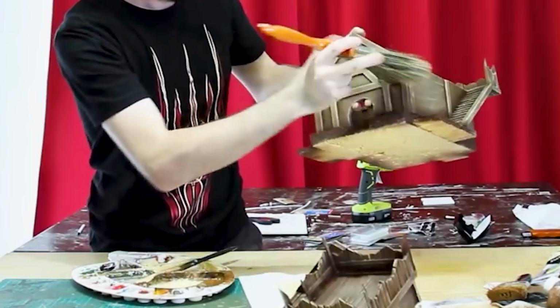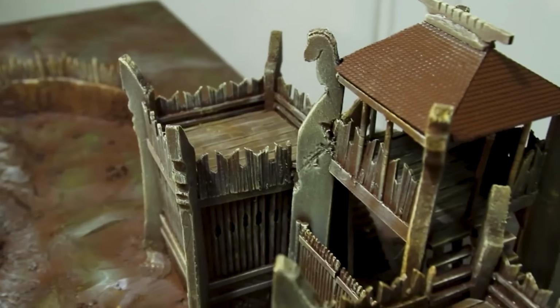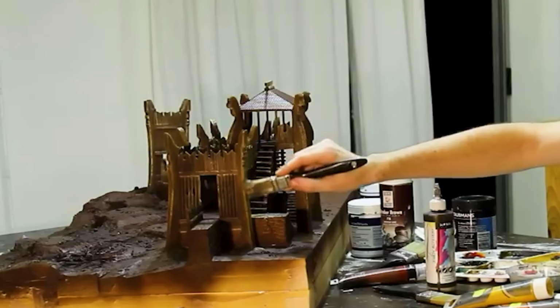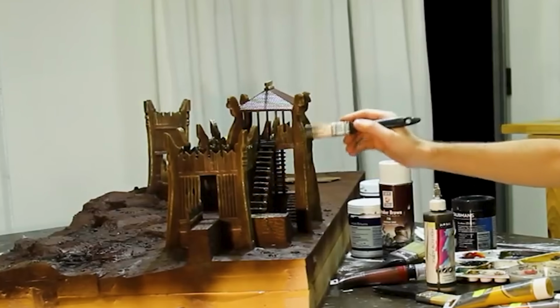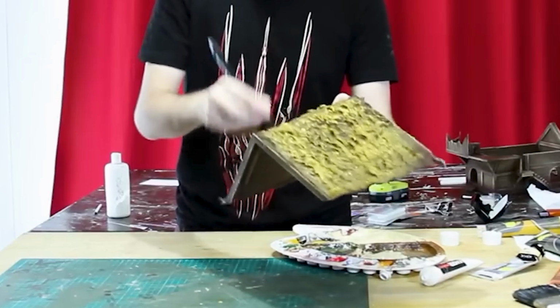Just using cheap craft paints, I built up a series of dry brush layers of different browns and some yellow ochre, and then a bone to finish, and then a really heavy wash of brown and green inks to nicely blend and weather that timber, and one final dry brush of white bone to give it that sun-kissed sparkle.